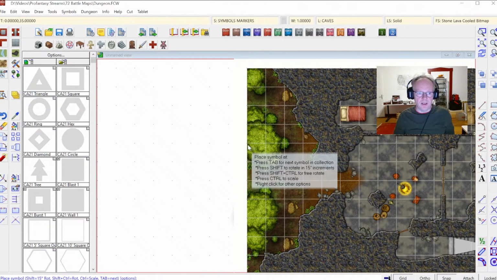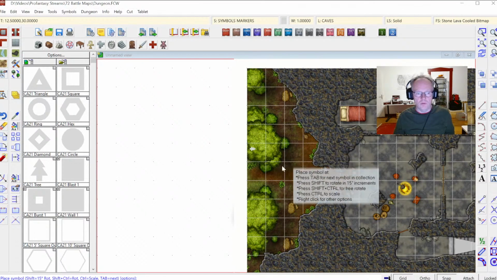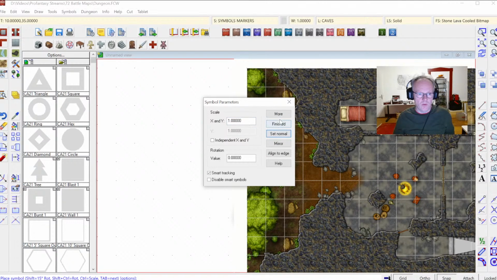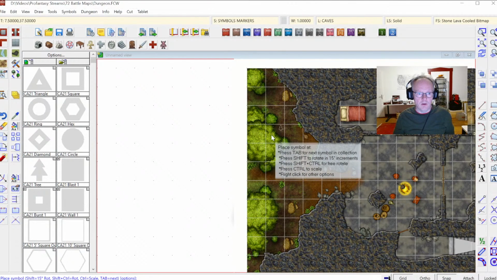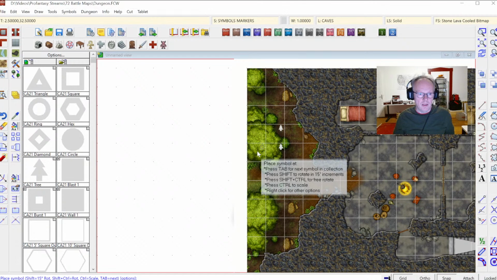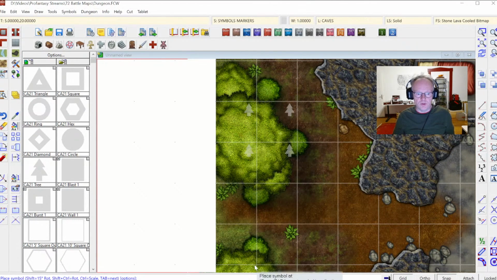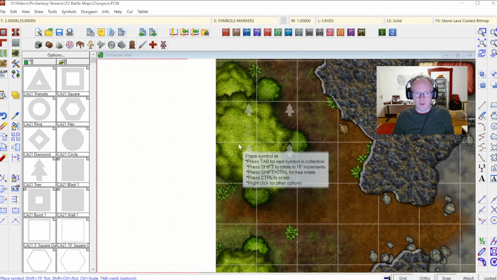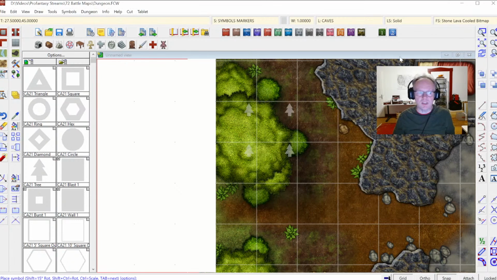Previously, so we want to mark a square as specifically covered by a tree. We can, yes, it's the default symbol style. Just click on the corner. Oh, we should rotate it correctly first. So I'm gonna set normal, and then if you click in the middle of the square, it will put the symbol up in the top right corner. So it's set up to be fairly unobtrusive, and this is a tree cover, so it will indicate that if your figure is on this square, then you've got cover from the tree, something like that.